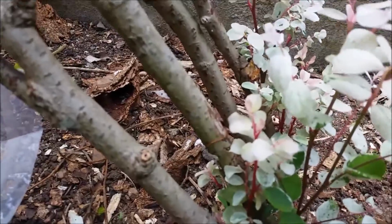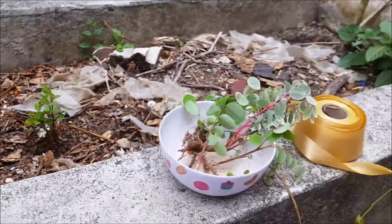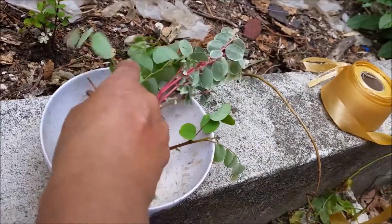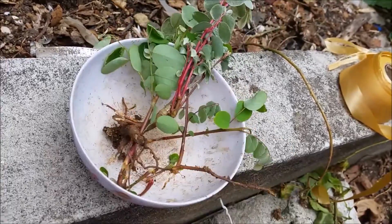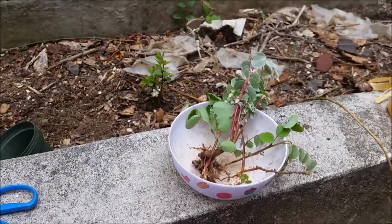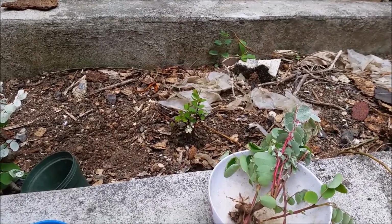This is not coming from the tree. This one is coming from the dirt, but it's connected to the tree. Right here, these that I cut, I had to cut the connection with the tree. As you can see, this one gave me the worst nightmare because it's very hard to cut. You know, it's all the way down in the dirt. So I had to get a real knife to cut it because the scissors weren't doing it. So basically, that's what I've been doing.